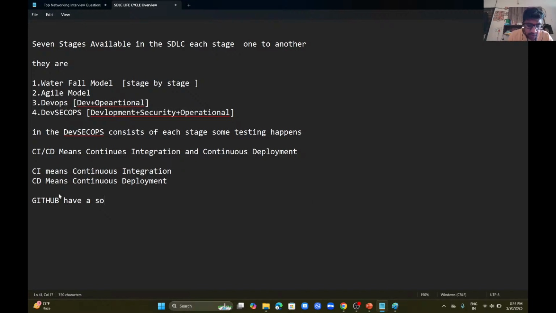Okay. Now GitHub has the source code in the repository.